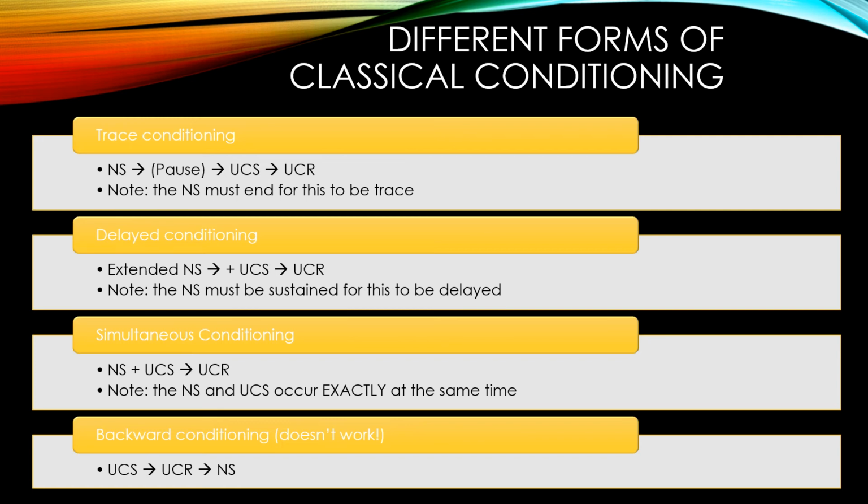of responses. One type of conditioning that people started to talk about was something called trace conditioning, where instead of introducing the neutral stimulus and then shortly after introducing the unconditioned stimulus, they'd introduce the neutral stimulus, take things away, and then, after a period of time, introduce the unconditioned stimulus. Say, for example, in the Pavlov research assistant case, they would have the research assistant come in, they'd leave, and then a long period of time later, food would just magically slip into the lab or the room where the dog was. What researchers wanted to see was whether or not classical conditioning could occur in these trace conditioning cases.